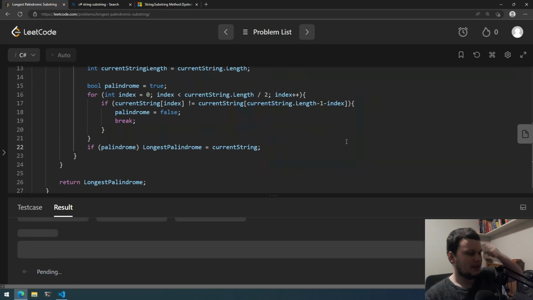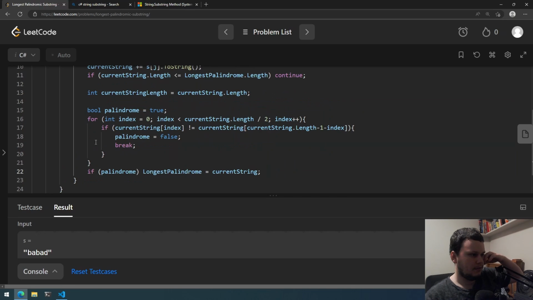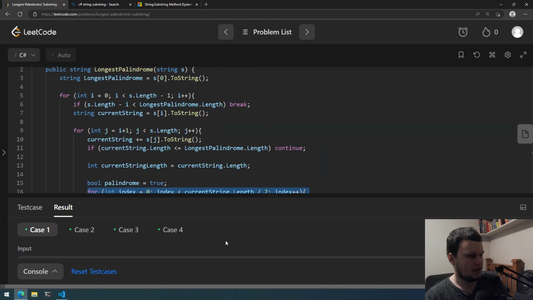That should have fixed the problem. So I was thinking it was breaking out of not this one, but the one outside of there. Okay, that worked.